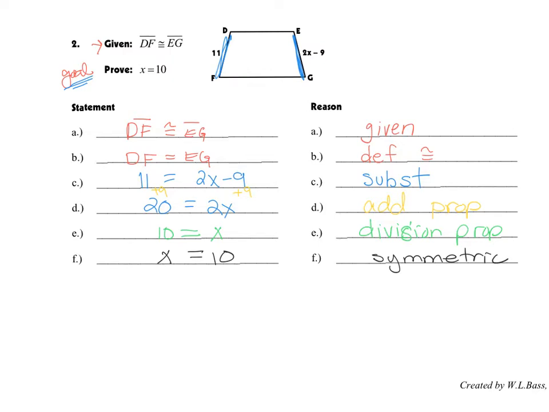And so you can see that we started our first proof with our given statement, and the reason is given. And then our last step should be what we're trying to prove. Throughout the whole problem, we supply these reasons that are definitions or theorems or properties to support our thinking of our statements along the way.